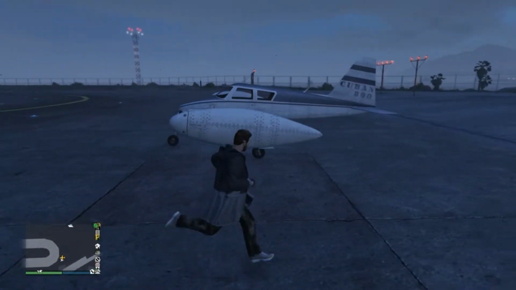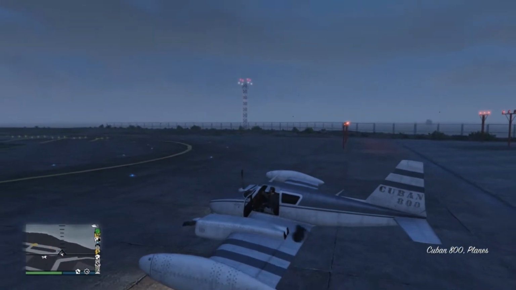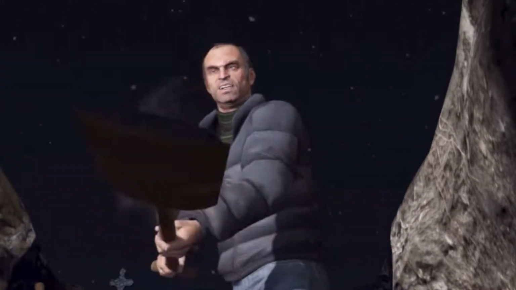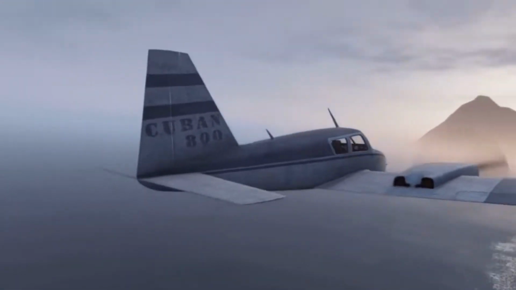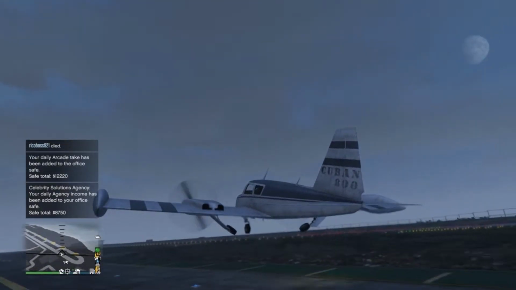Ooh, yes, this plane brings back so many memories. Definitely from story mode. Definitely brings back the times Trevor went to North Yankton because he was pissed off at Michael Townley, aka Michael DeSantos. Yeah, good times. This is also the plane they, in fact, actually used for, I think it was Nervous Run or something.